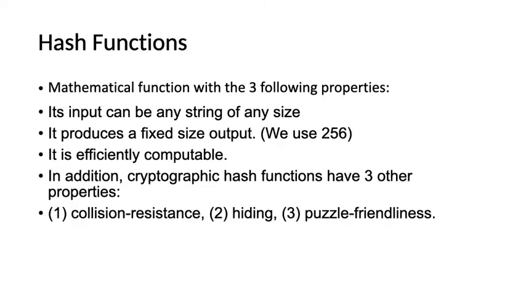And what is a hash function? A hash function is a mathematical function that has three distinct properties. First of all, it can take a string of input of any size and it produces a fixed-size output. And for our applications, we will be using 256 bits. In addition, it has to be efficiently computable. This means that given a reasonable amount of time, the output can be determined.